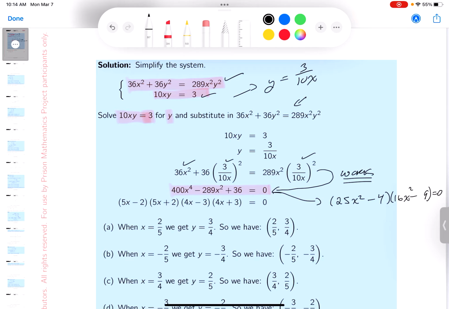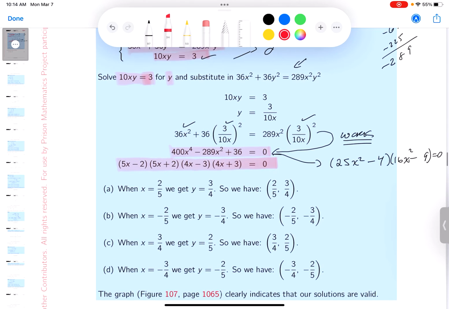And that's always my big issue. Let's take a look at it. You'd get minus 64. And let's see, and minus 225, right? 982, minus 289. Works beautifully. So what do I know now? I know it factors beautifully into this over here: 5x minus 2, 5x plus 2, 4x minus 3, 4x plus 3. You'd have 4 separate solutions.